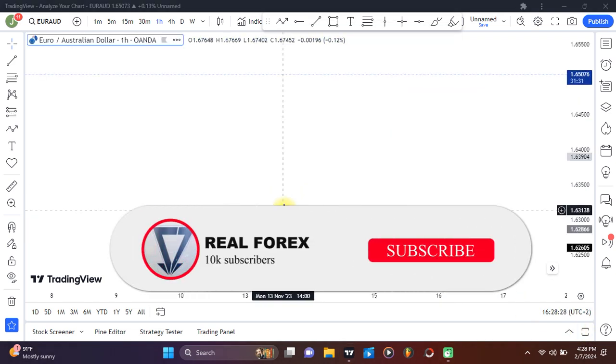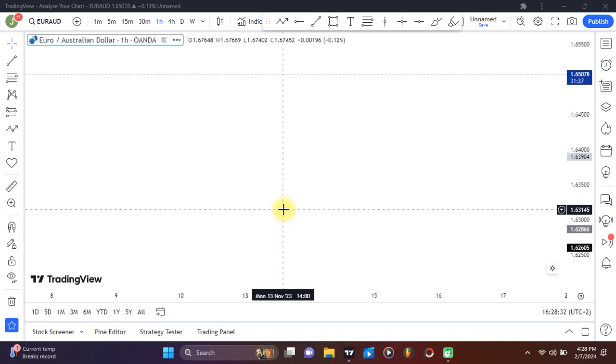Okay guys, the last kind of order block is called the breaker block. Now the breaker block is an order block that has failed to hold, so it's either one of the first two that we talked about. So if it fails to hold, it now becomes a breaker block, and there's a chance that the market might return and then use it to push either to the downside or to the upside.